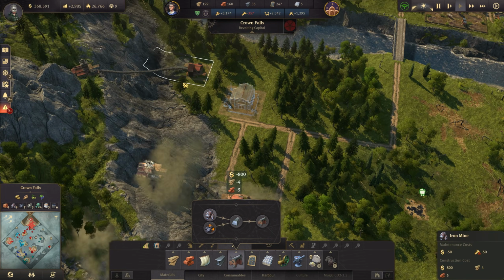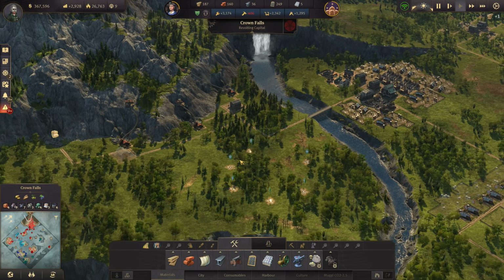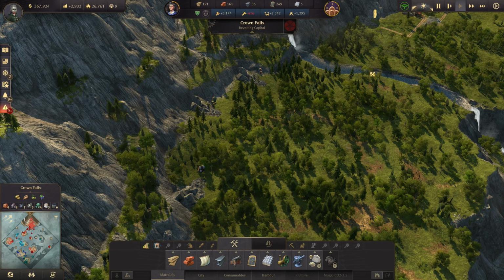Let's just go ahead, build 3 more iron mines. Bear in mind, we don't need iron only for the furnaces, also for canneries, for example, for canned food and other industries down the road. So we should definitely leave some iron production then for Crown Falls as well.